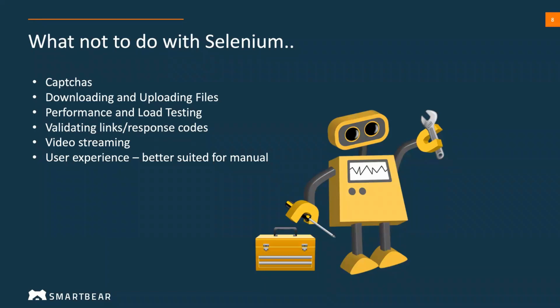Performance and load testing is another example of that. Selenium was built to test functionality, and it's not a very reliable source for performance testing. There are, again, plenty of tools out there that are built for this purpose, and they do a much better job. SmartBear even has ones, and you could check them out.